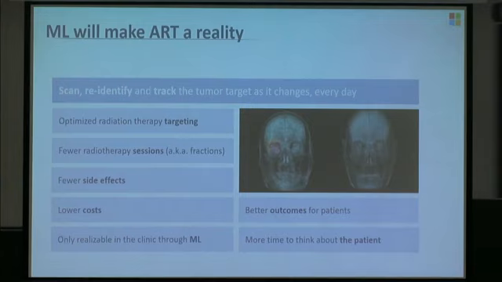We can reduce side effects, and you could see why, because basically we don't need to irradiate such a large volume of healthy tissues. And we can lower costs, so the overall cost, both in the direct treatment cost, but also more what I'm interested in is the indirect costs of looking after patients that get long-term side effects who are survivors of cancer, because that's a huge burden on the healthcare system if you cure somebody but they end up with long-term toxicity.